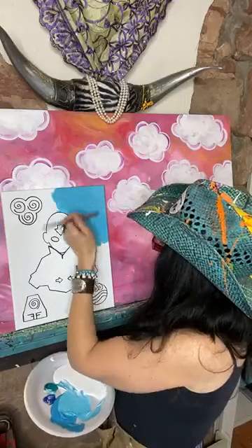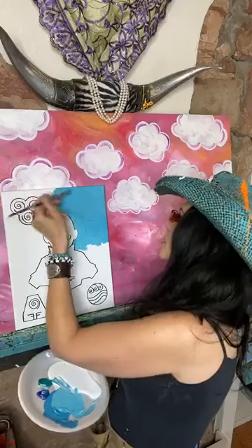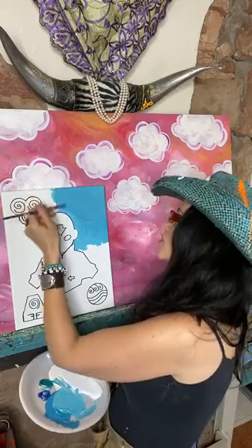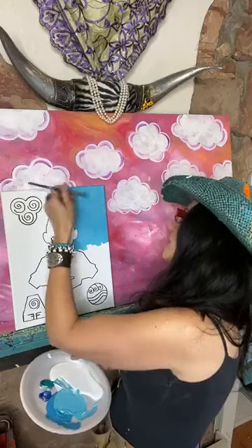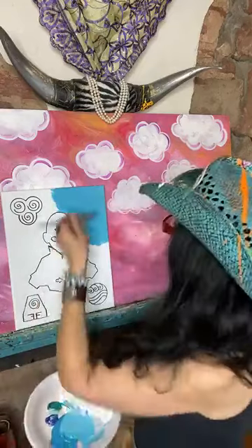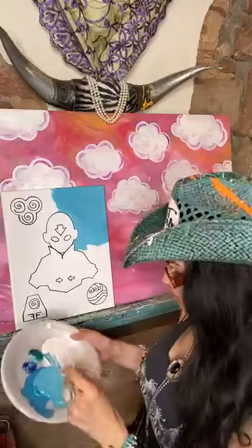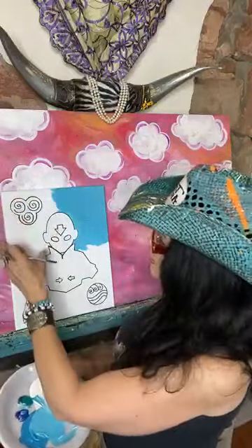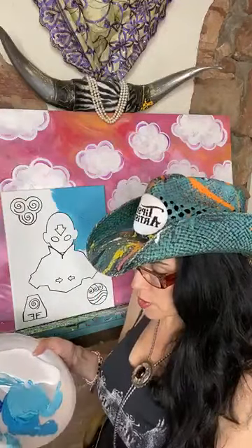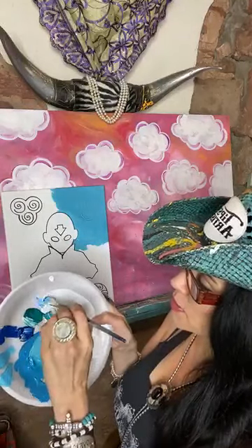I'm going to feather this out up here a little bit more so that my Sharpie peeks through. You don't have to worry about it at home — you can paint super thick because you can let it dry and set up. I'm going to feather mine out just a little bit so I can be sure that I see it. So I've got this first quadrant done. Now I'm going to go ahead and work into this section over here, and I need a little bit of the blue now — a much stronger concentration of just the blue.